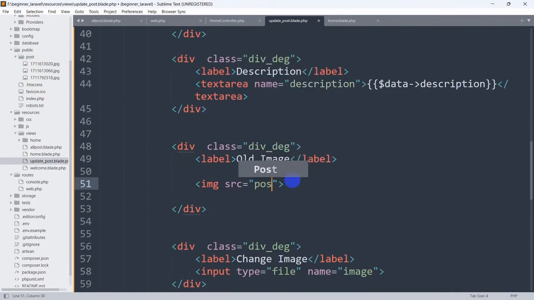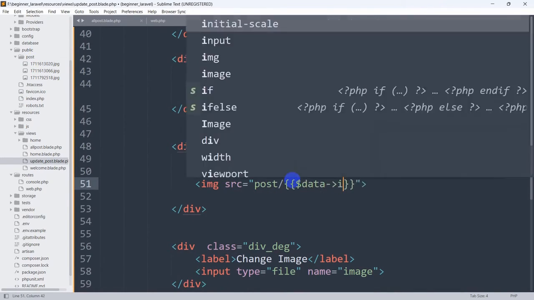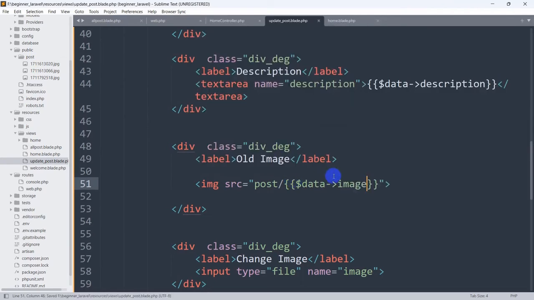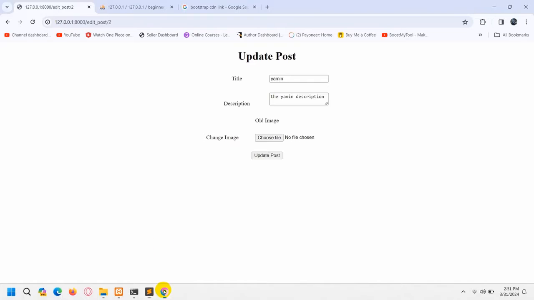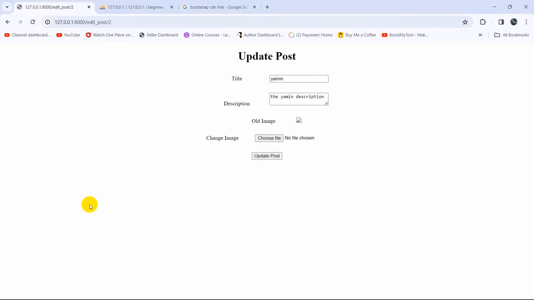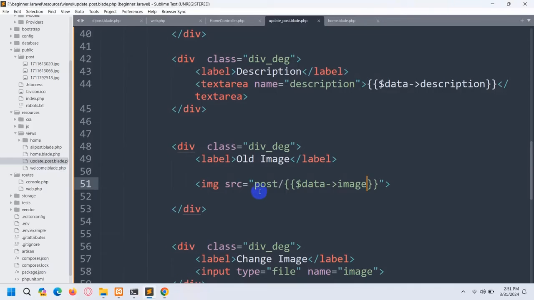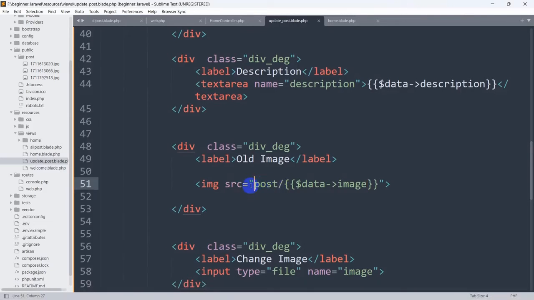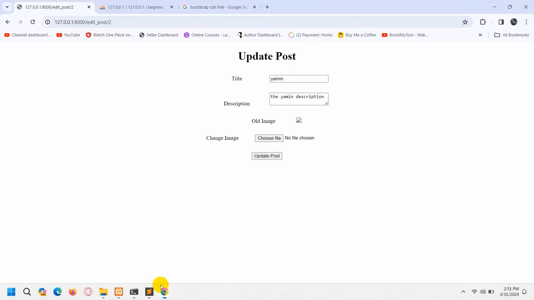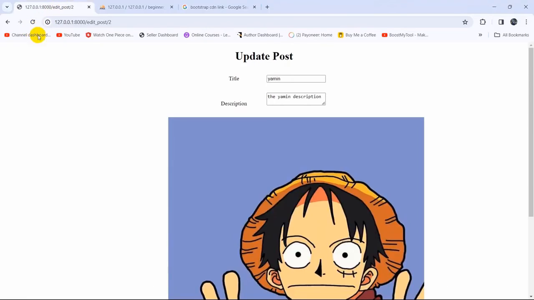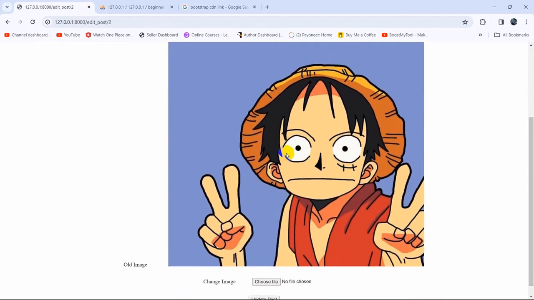So we mention the post table/ in the second bracket, then say $data->image. Right now if we save, then refresh, okay, the image is broken. So before this post we'll give another /, save it again, then refresh, and there you can see the image is showing over here.